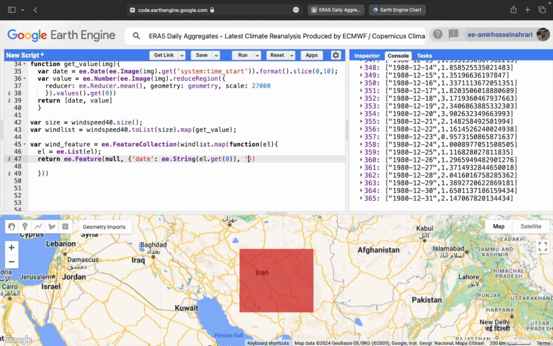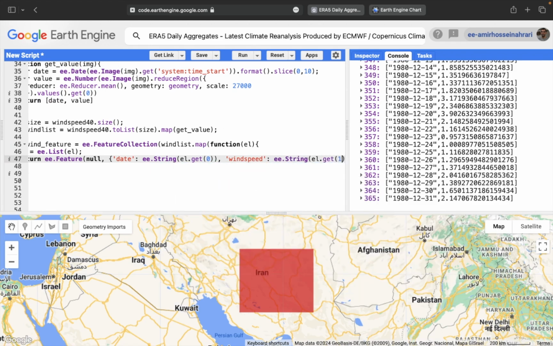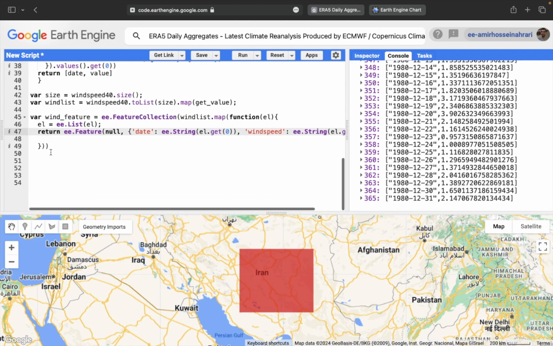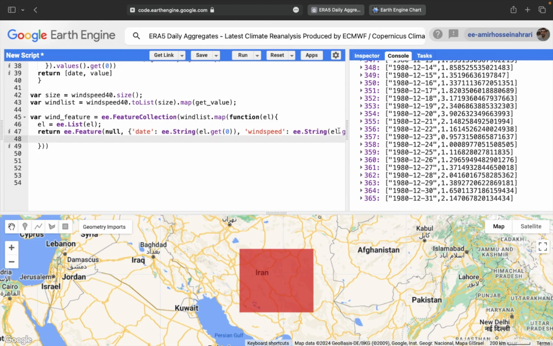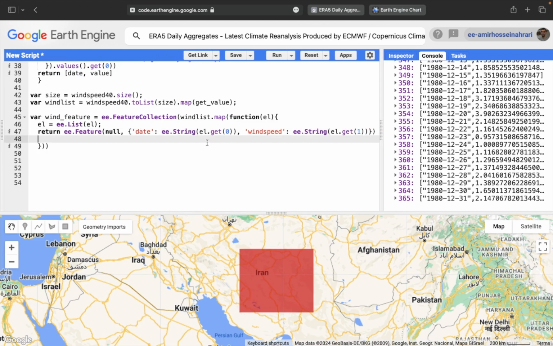So, and the second column, for example, is wind speed, and equals to Earth Engine.string. From the input element, get value number 1, that is equals to second column. So just like that.